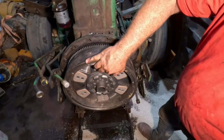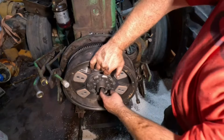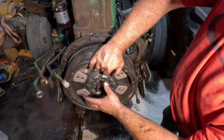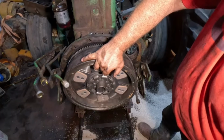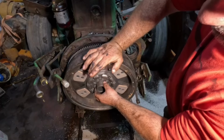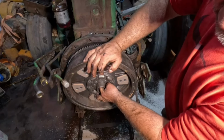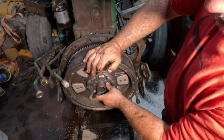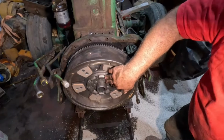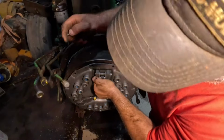I'm going to put it together like I've done before. I don't have the right saw. I thought I did, but I don't. It doesn't hold it up there, but you still have to be able to get the socket out after you get everything aligned. So what I'm going to do is put the pressure plate on fairly loose and put the tractor back together. I can reach my hand up through that hole and just turn this so it aligns with there. But then we'll still have to align the PTO shaft into the PTO hub. So that's what we're going to do. I've made up my mind, but this I do know is a brand new pressure plate.